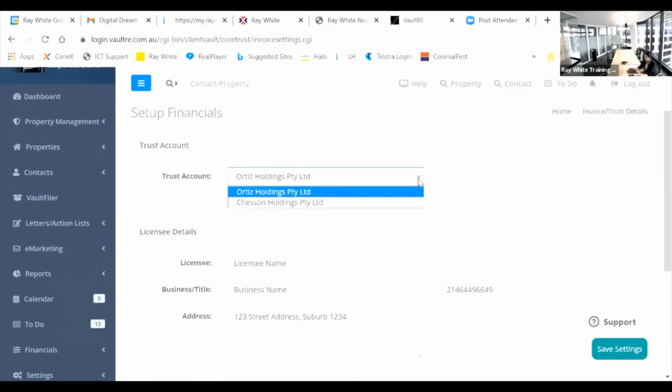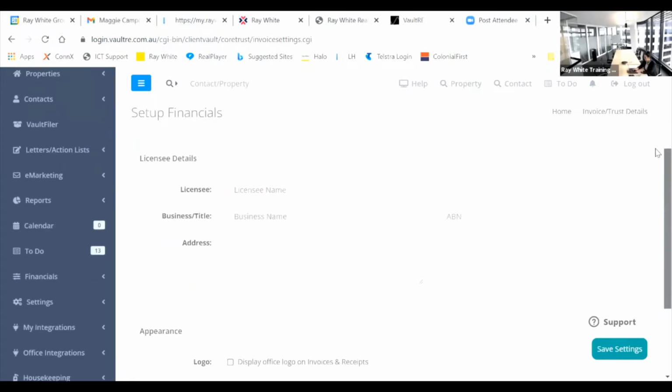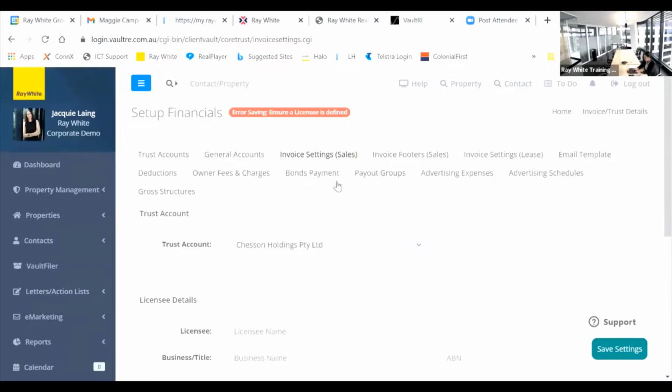and they comply with all the relevant legislation. And if you've got multiple trusts, you will obviously do that for each of the trust accounts that you have in place. So it's particularly important for those of you who've got cross-border transactions, you do need to make sure that that's set up to reflect the correct ones. And obviously you'll have your logo turned on down the bottom and you can save it. You'll see there, because it knows I've got a trust on, and based on the state that we're in, I can't turn the logo on without putting in my licensee details here. So it's forcing me to put those details in so that I can have the logo.